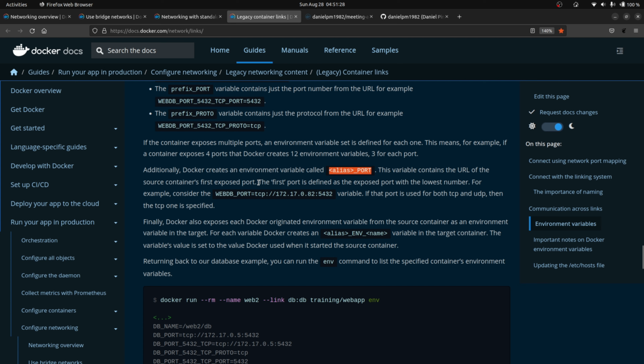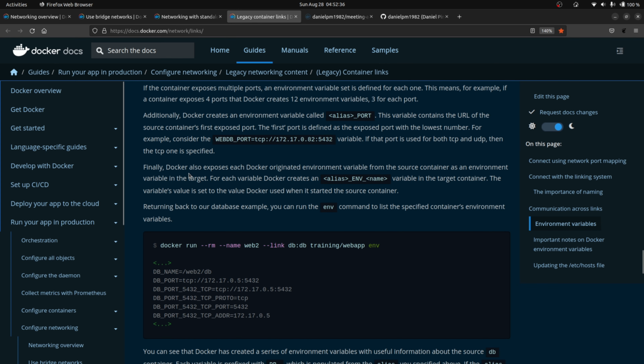And as it explains, first would be the lowest number port. For example, if we had more than one port exposed, this environment variable would have as value the lowest number port. So in this case, it will be TCP, the IP of the source container, and the port with the lowest number.